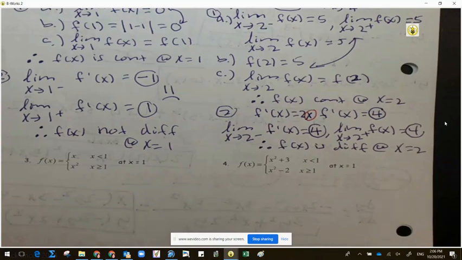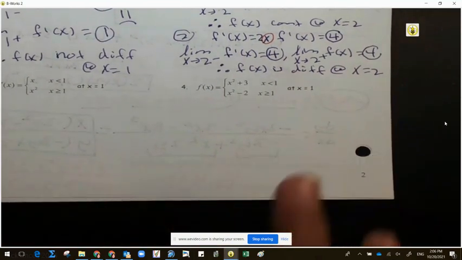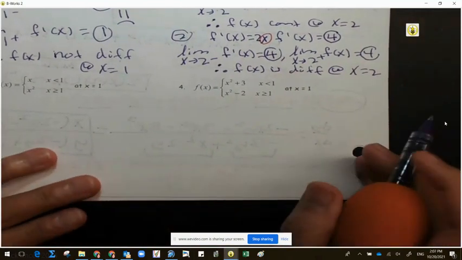So if it is continuous, you look for the differentiability. If the values are the same, then it's going to be yes. If not, it'll just be no. Now, we haven't done one that was completely no from the get-go, so let's do one that is. Look at number 4. We're going to do number 4 and move on to the back.